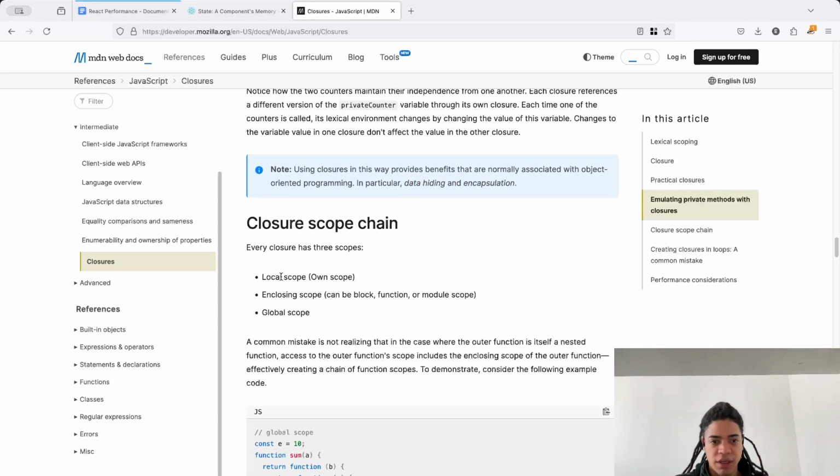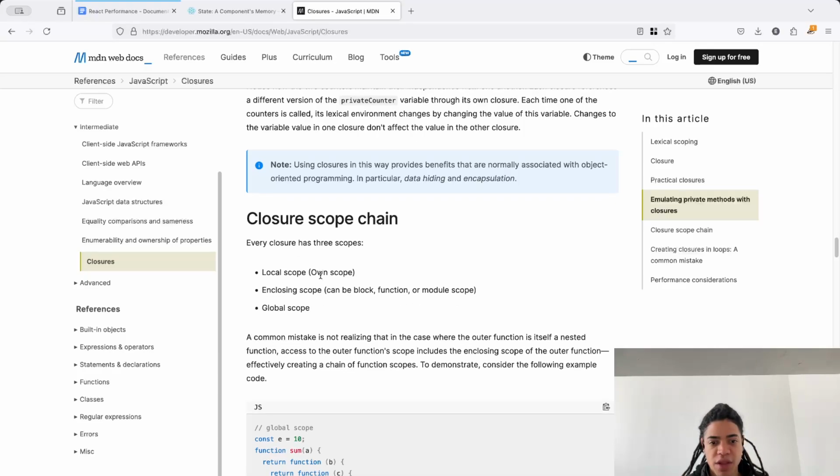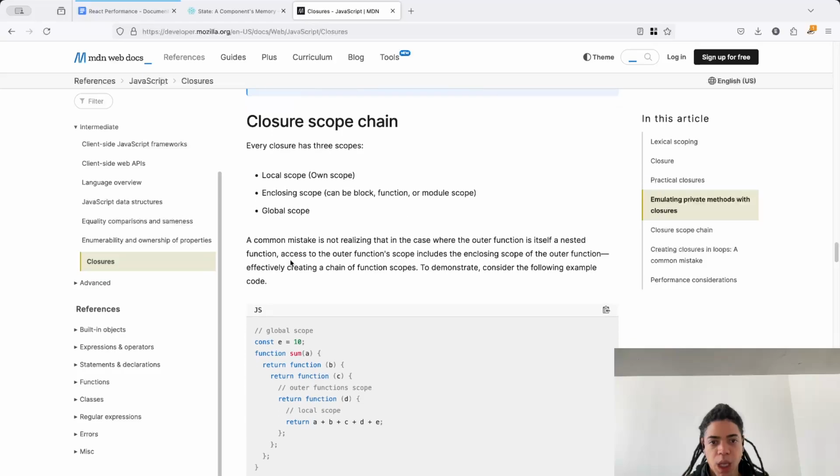Closure scope chain: local scope, enclosing scope, and global scope. Every closure has three scopes. A common mistake is not realizing that in the case where the outer function is itself a nested function, access to the outer function scope includes the enclosing scope of other functions, effectively creating a chain of function scopes.